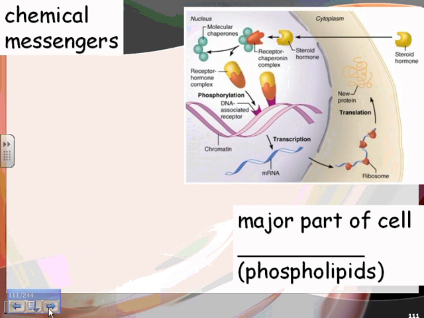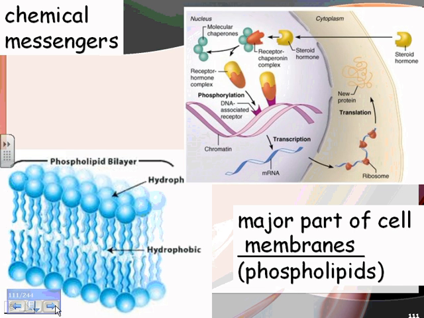So the last thing, and a really important one, is that lipids are a major part of cell membranes. They are phospholipids, and out of all the stuff we're talking about today in lipids, this is probably the most important one. And so here they are, and this part is actually hydrophilic, which is kind of weird because lipids are not hydrophilic. So I always put a smile on these because they like water. But this part is the hydrophobic part, and we're going to spend a whole unit on the cell membrane, so we're going to spend a ton of time on that.